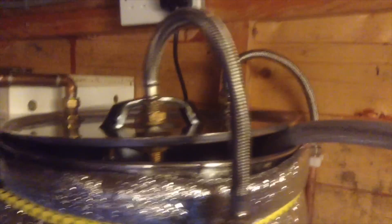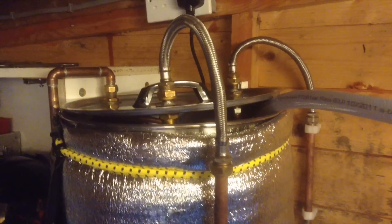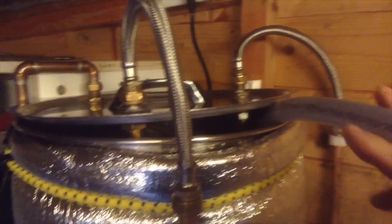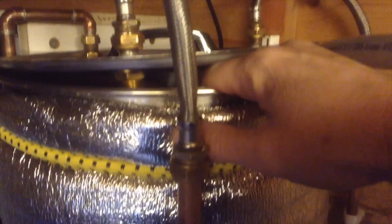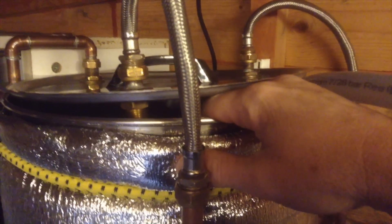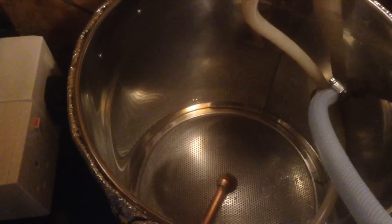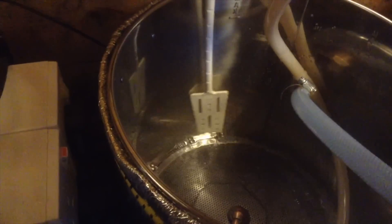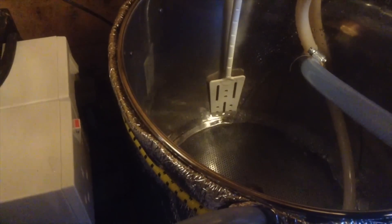I've just been watching Mark from Ovidog Brewery — he's had a good day on Sunday, so it's spurred me on a little bit. I want a water level thingy to stop the water from overflowing, but what I do — little tip here — put your fingers in like that until you feel the water at the right level. Cheap! The HLT is full. I've got just over eight litres of good old British water. Two nicks equals a litre, so we've got two, four, six — plenty.